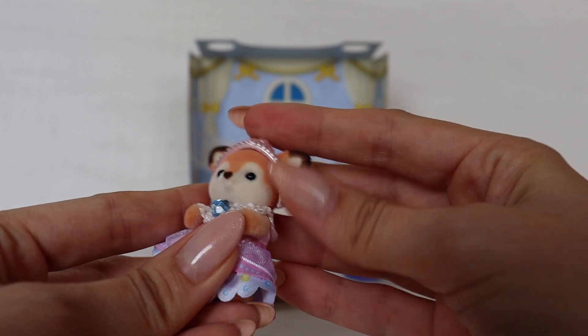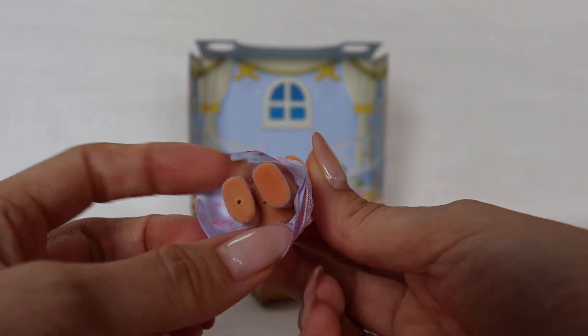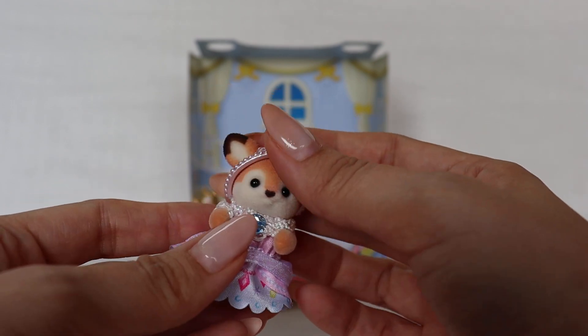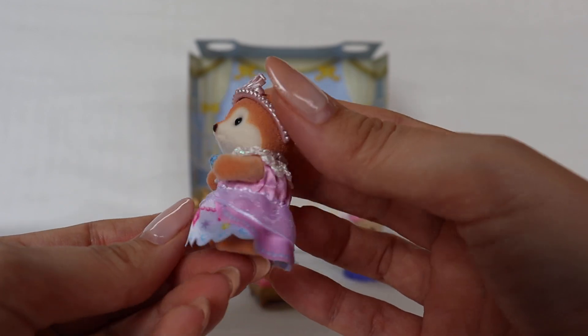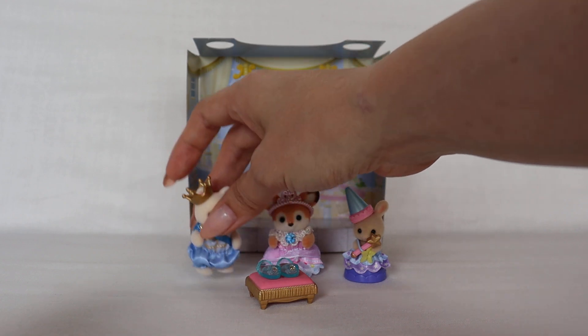Also this tiara that she can wear for her presentation is removable. I love the little deers — if you want to know more about their family I have a video on them. No tail on this toddler size. That's her up close and personal in her little presentation dress.